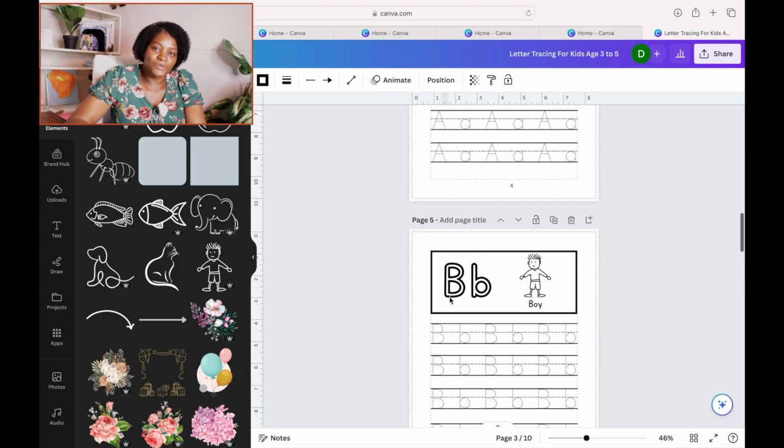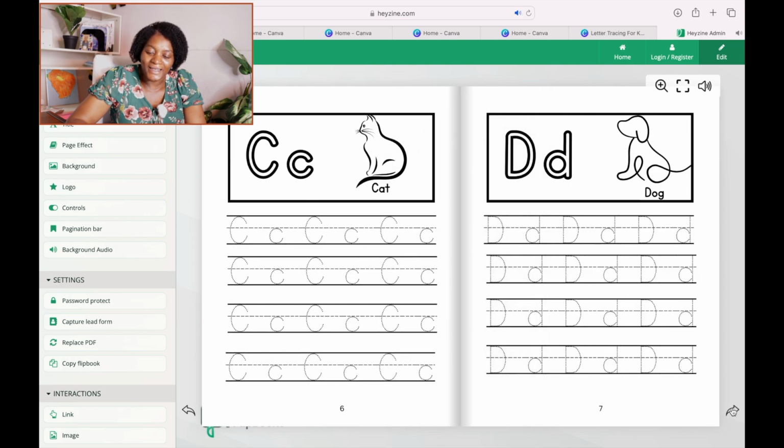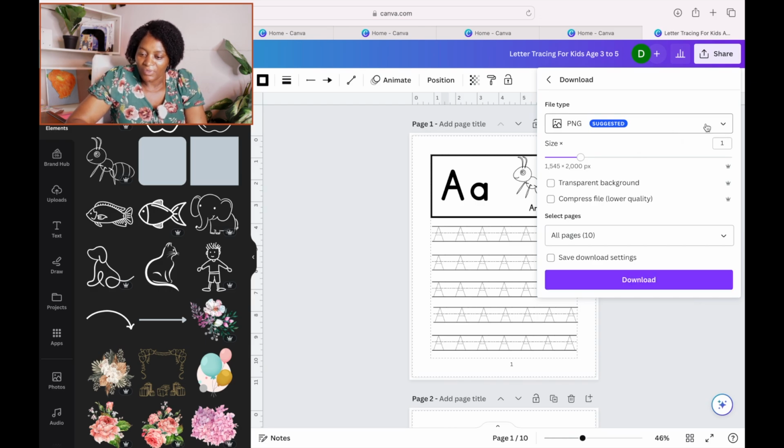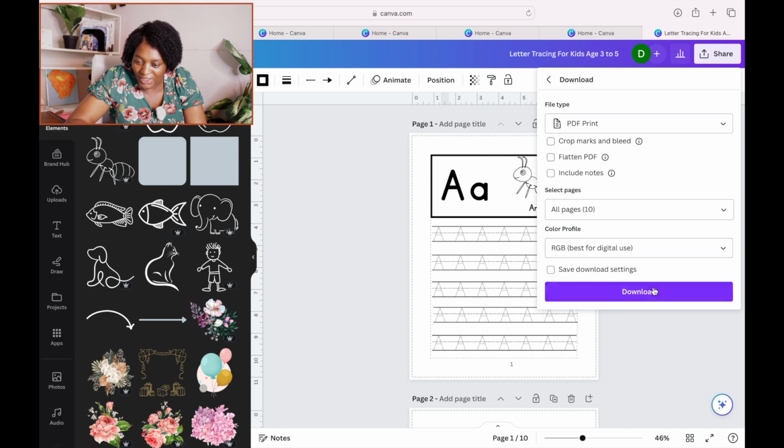So overcomer, if you don't yet know how to create a word search book, watch out for the next video. I'm going to be showing you step by step how to create a word search book in the easiest way possible. So at this point, when you are done, you have something like this, or however you design it. When you are done with your book, you come here to share, and then you go to download. You make sure that it is here on PNG print, then you click here on download and you download your book. So that will be in a PDF format.